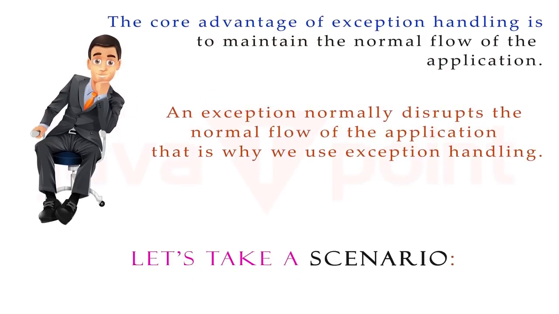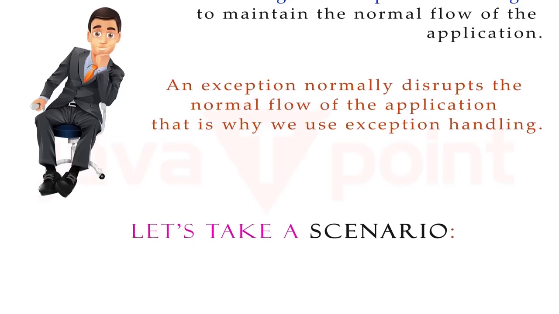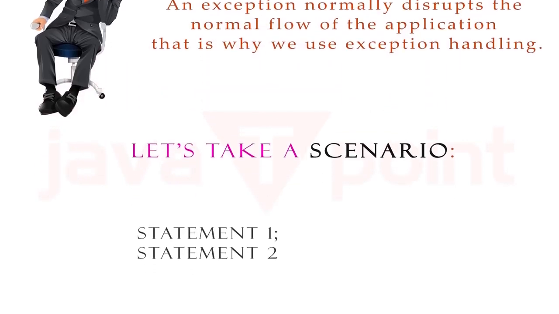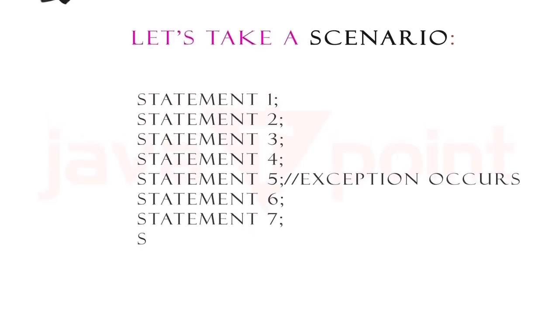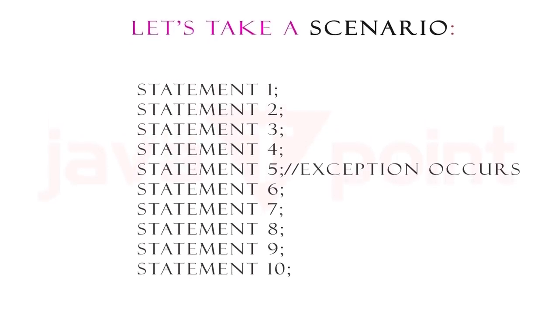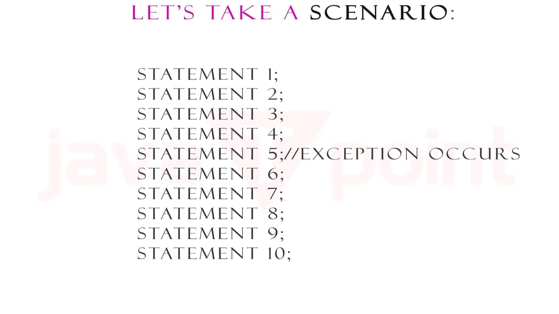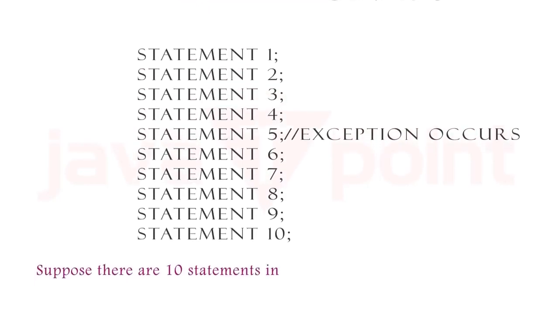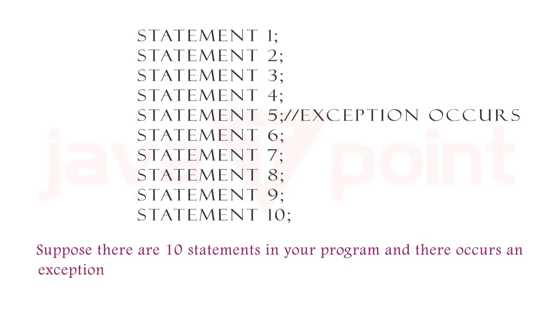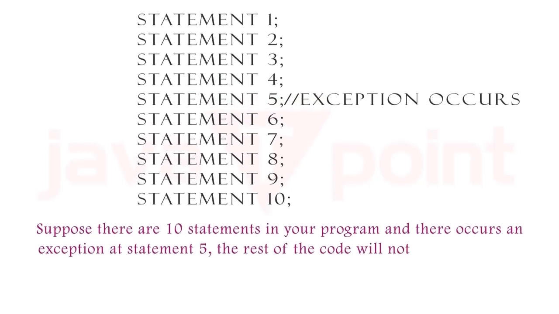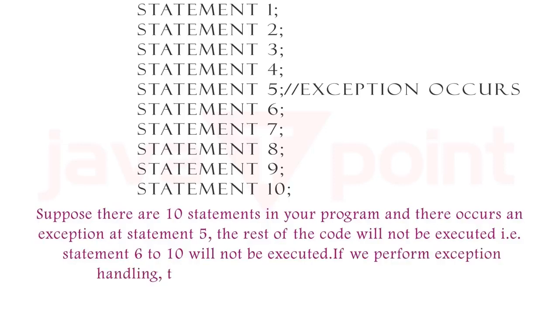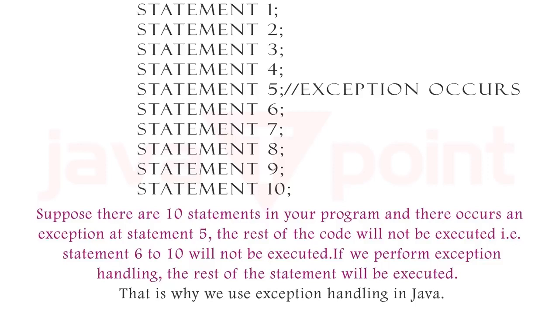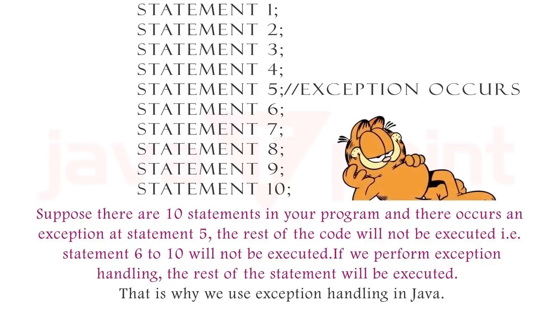Let's take a scenario. Suppose there are 10 statements in your program, and there occurs an exception at statement 5. The rest of the code will not be executed, that is, statement 6 to 10 will not be executed. If we perform exception handling, the rest of the statements will be executed. That is why we use exception handling in Java.